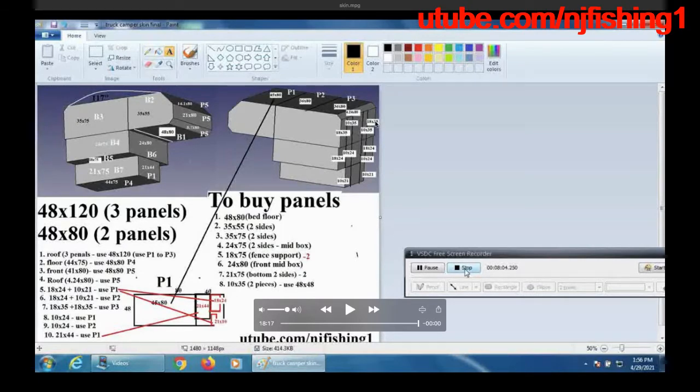And the one to the outside is 18 by 35, which is this panel here, number 7. I'm going to use the leftover of P3, because of P3 I only used 36 by 80. I still have a big piece, 40 by 48, and that's going to cover my number 7, which is 18 by 35. I need 36 by 35, but I have this big piece here, so that should be enough to cover this 7.